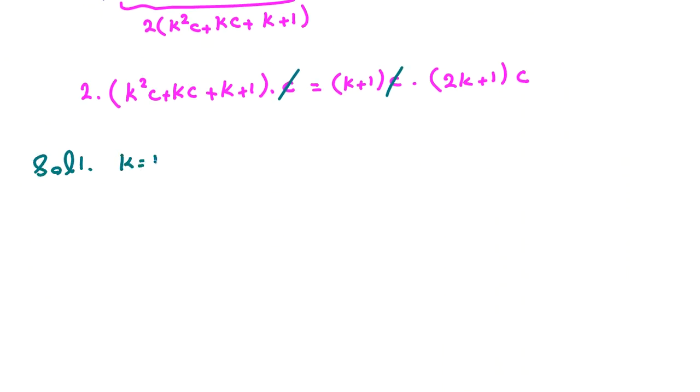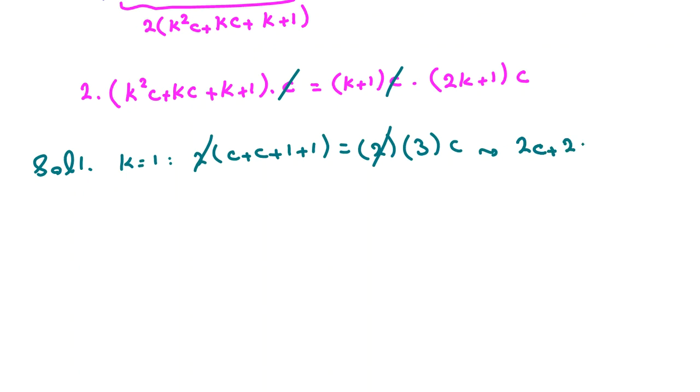Maybe someone says, okay, let's replace k with 1, and then we reach 2 times c plus 1 plus 1 equal to 1 plus 1 will be 2, 2 plus 1, 3, 3c. So 2 we can cancel that, then 2c plus 2 equals 3c. So if we subtract 2c from both sides, c is 2. Solution number 2, which is harder but in some problems is useful. Maybe solution number 1 doesn't work.